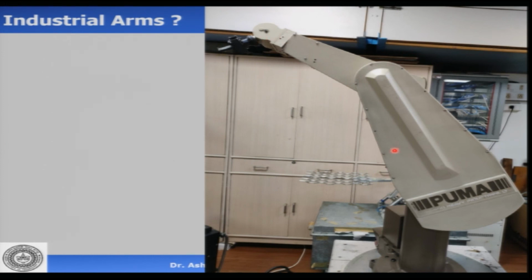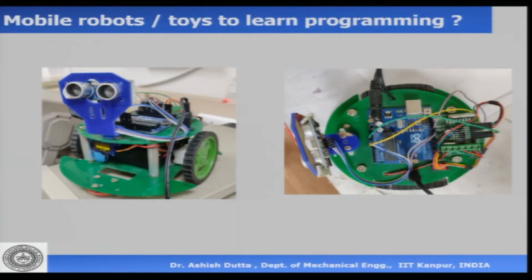To some of us, the word robot would also mean a mechanical toy, as shown in this slide, where you can see such toys which are readily available in supermarkets. So this is a mobile robot which has wheels and is powered by a battery. If you look at this figure, it has some kind of a sensor in front to check for obstacles. And if you see what is inside, there is a microcontroller which is driving the full system, powered by a battery, a local power source.